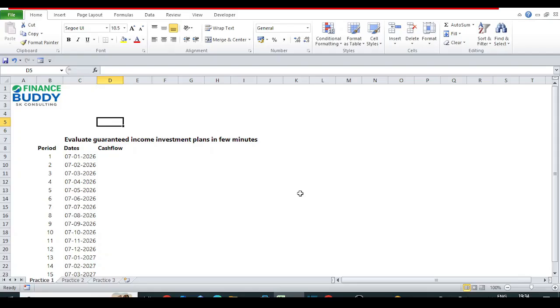A lot of you must have got phone calls from various insurance companies to explain their guaranteed income plans. These plans are basically structured in a way where you are supposed to invest a certain amount for a particular period of time, say 5 years, 12 years and so on, and then on the maturity you are guaranteed a certain amount in return. And then there are multiple options like after 12 years either you can get that guaranteed amount, or maybe you can extend the plan for the next few years, or maybe you can switch to a pension plan and so on.